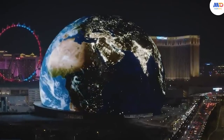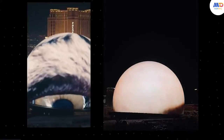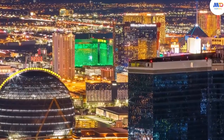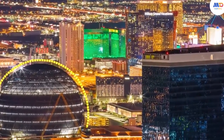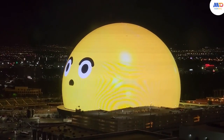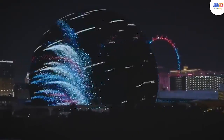This piece is just the beginning, as the Sphere is poised to become a dynamic canvas for numerous artists in the future. But the Sphere is not just a visual spectacle — it offers an immersive experience that goes beyond the ordinary. During the Grand Prix, it morphed into a giant emoji, a black hole, and even a Christmas snow globe.